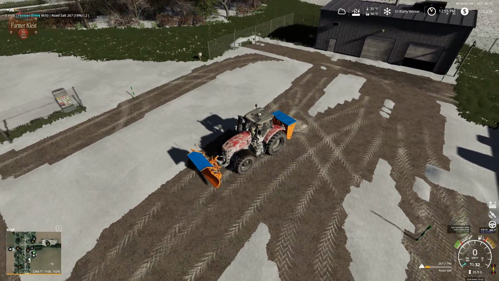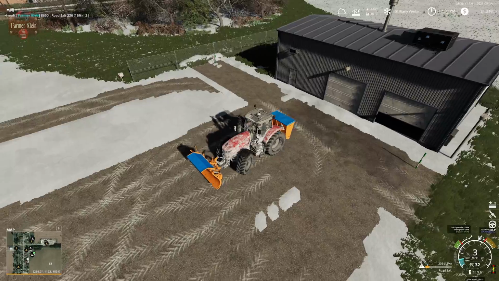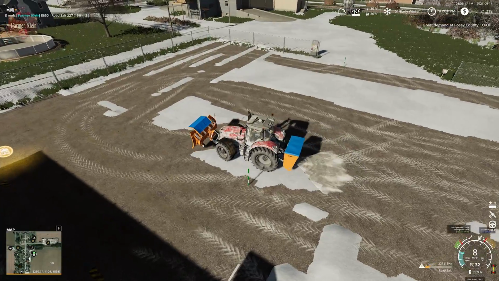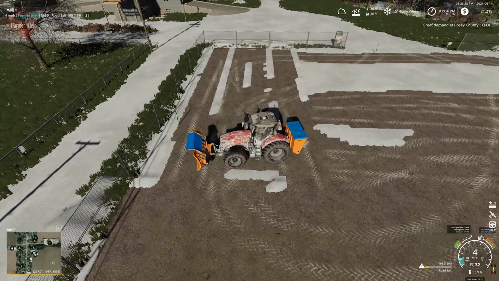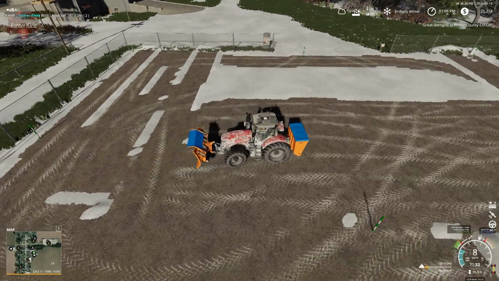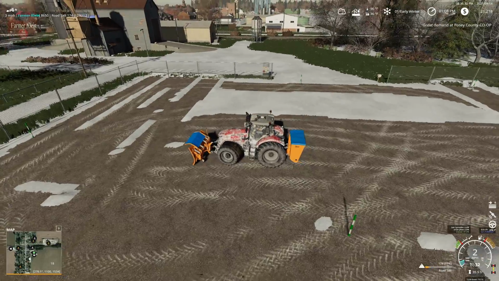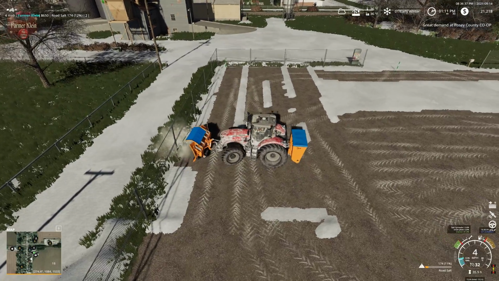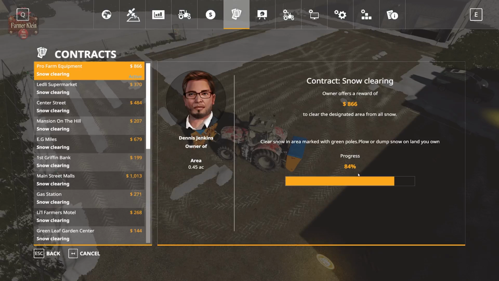Yeah, I really like how we can do these snow contracts, snow removal contracts. Now, the map needs to be prepared for snow removal contracts. You can't just willy-nilly remove snow. And the way it works is the map author basically has to define the snow clearing area. And once they do that, then you'll be able to clear the snow. Take a look at our progress. We're 84% on our snow clearing efforts.